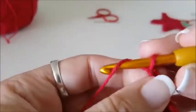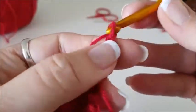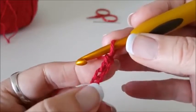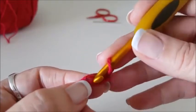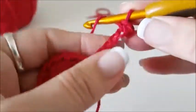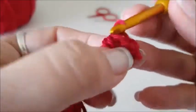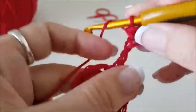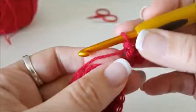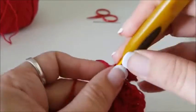Okay, now I need to chain five — one, two, three, four, five. Now we're going to work a stitch into each of these chains, each one getting progressively bigger. So the first one — we skip that first chain, and then the second one we do DC UK, SC US. The next stitch we do a half treble UK, half double US. The next stitch we do a treble UK or a double US.